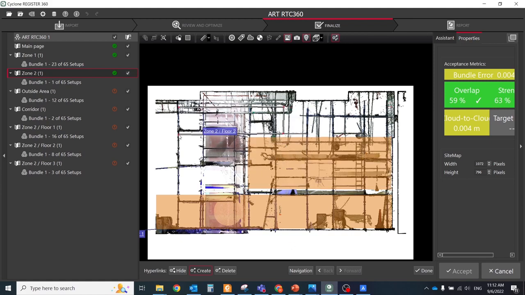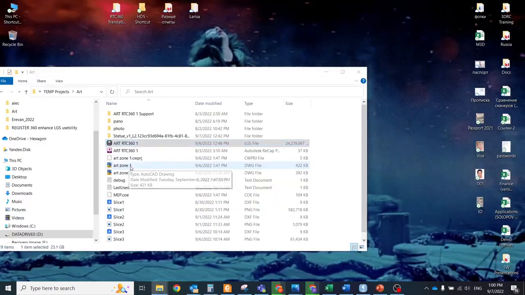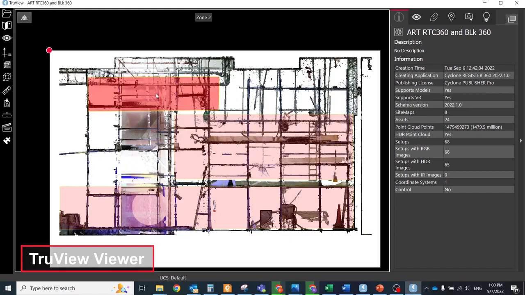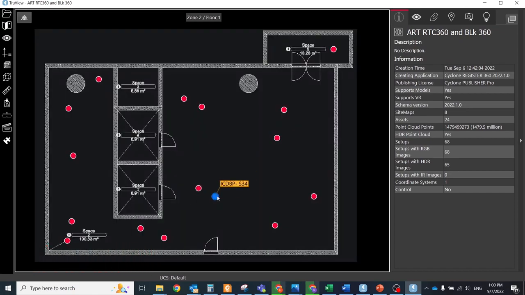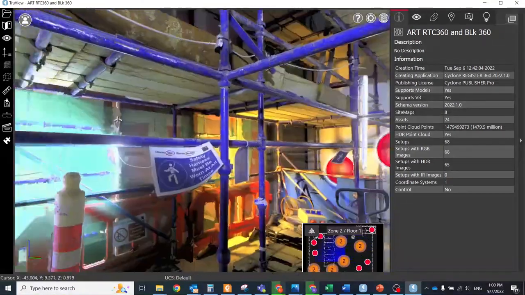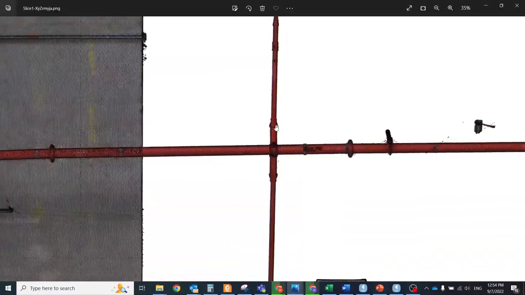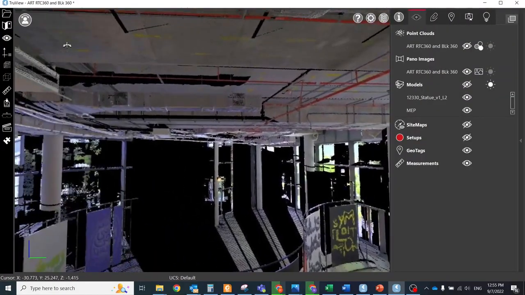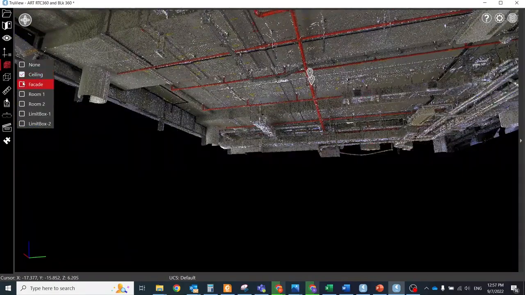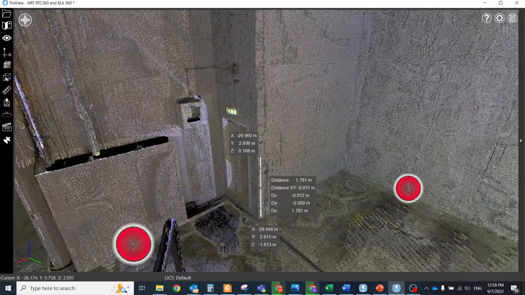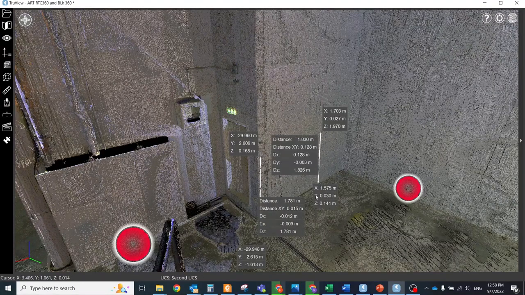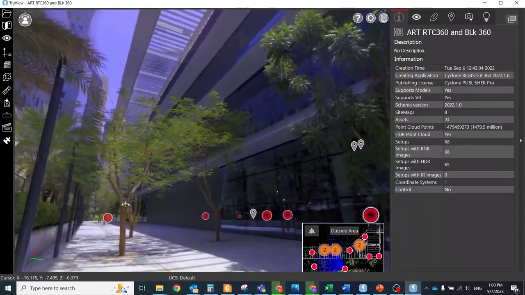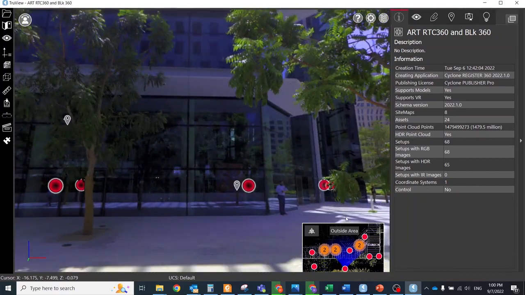After all corrections are done, go to the report step and publish LGS file. Open it in the TrueView viewer and you will see your master plan. Click on the required area and the viewer will open for you an additional plan with only the setups relevant for that sitemap. Open any setup view and you will see geotags and additional waypoints. On the left toolbar, you could select different limit boxes and switch between different coordinate systems. The point cloud will be cleaned, faces and couplets on images will be blurred, and image colors look much better than if you leave them by default.